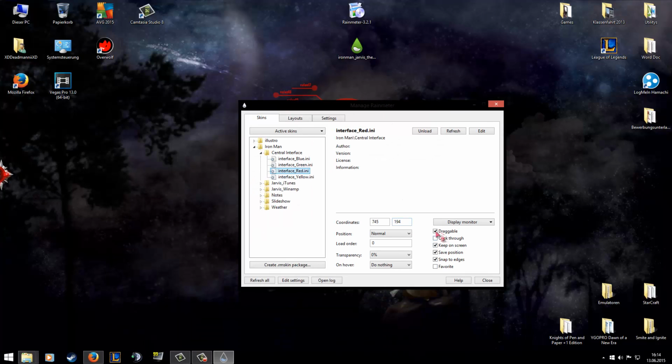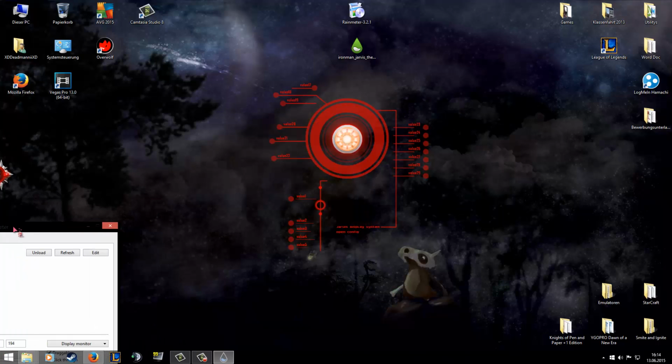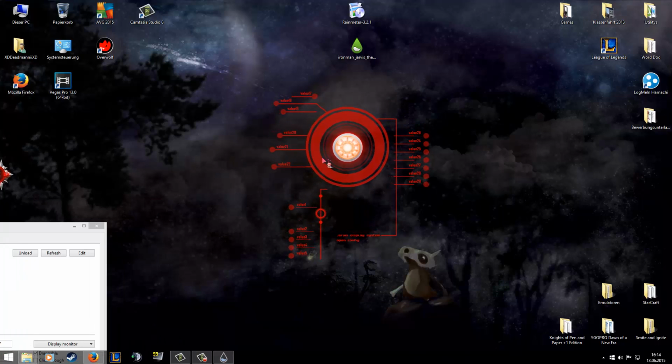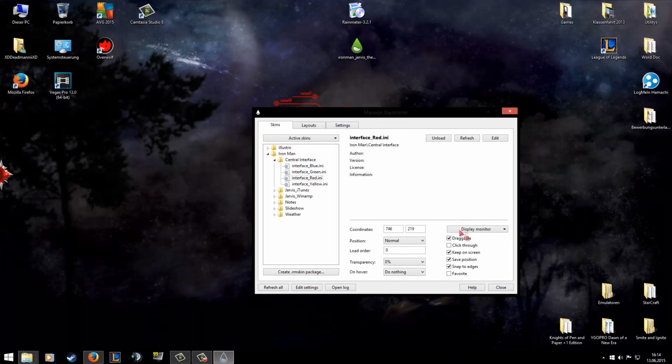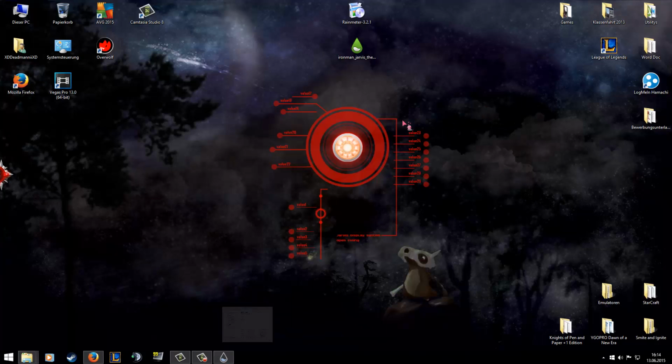So you could also make it undraggable or something like that. At least I want it in the middle, so I think that would be okay. I don't want to snap it to the edges, and so I just minimize it. You can use all of these as something like a hyperlink. These here I would like to use for web pages.